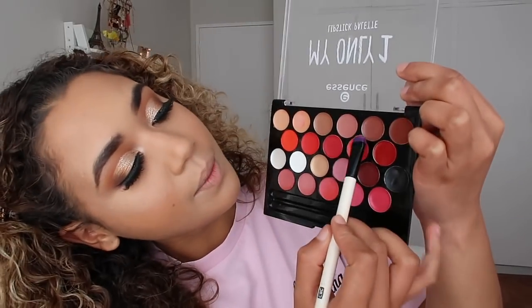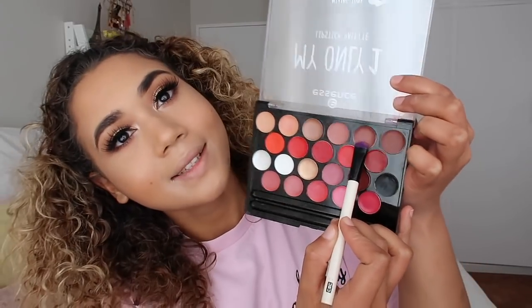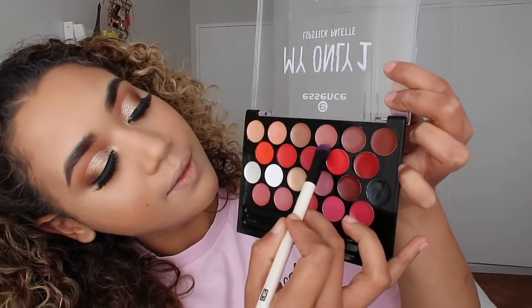And now what I'm going to do is I'm going to put on some lipstick. And once the lipstick is on, you'll see that this face just looks put together. Over here from the My Only One palette, I think it's a really pretty color. So I'm going to use that, and maybe mix it a little bit with this color over here. And together I'll get a nice mauve lip.